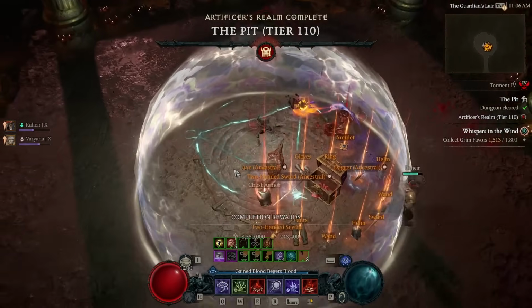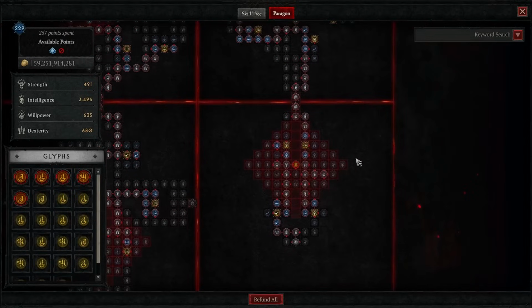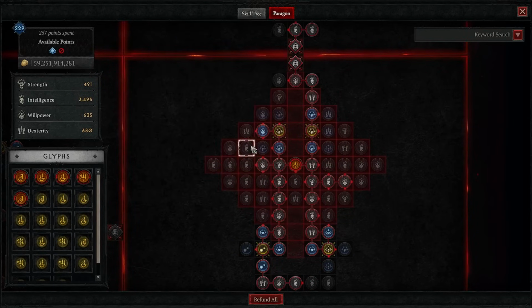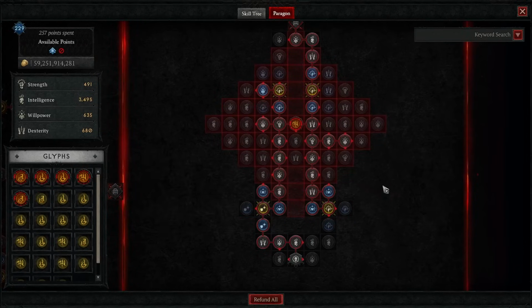I just realized I forgot to show my Paragon board, so I will show that now, but it's going to be in the Mobalytics link down in the description, of course. For my first board, I went for Dominate because there's some willpower here. I didn't go for all the willpower nodes. You could, but you have so much additive damage that getting more isn't really too important. You want to make sure to get all the max HP nodes, of course. But that's the first board.